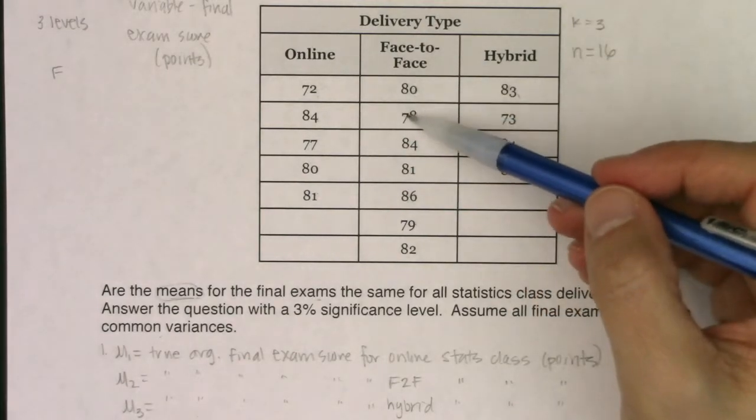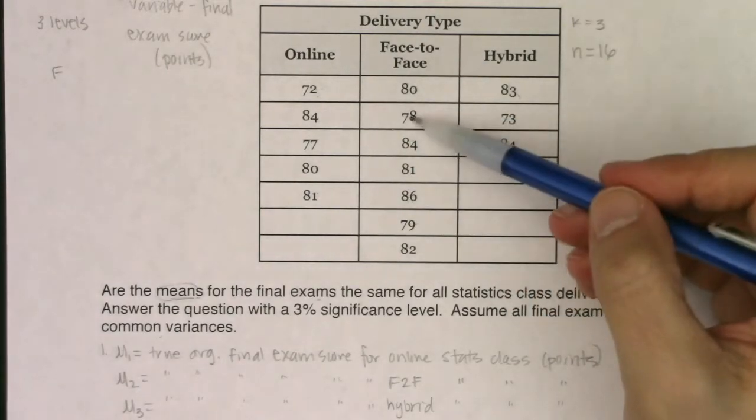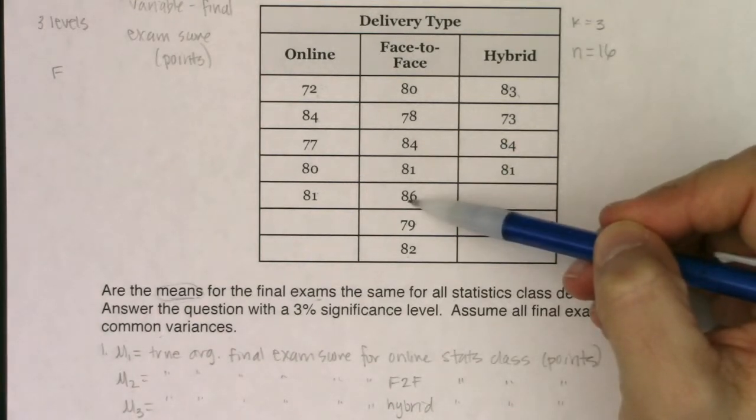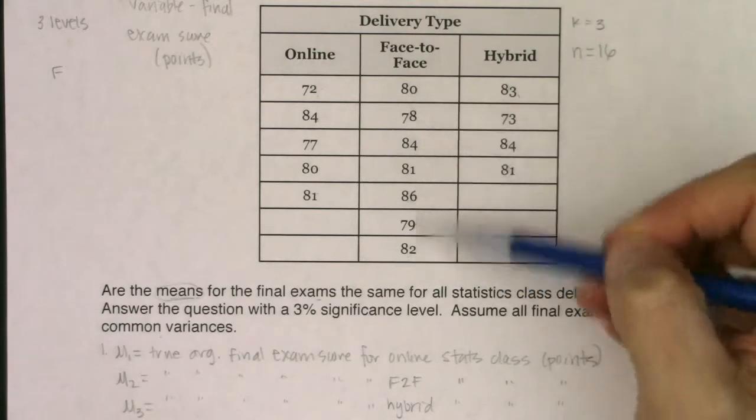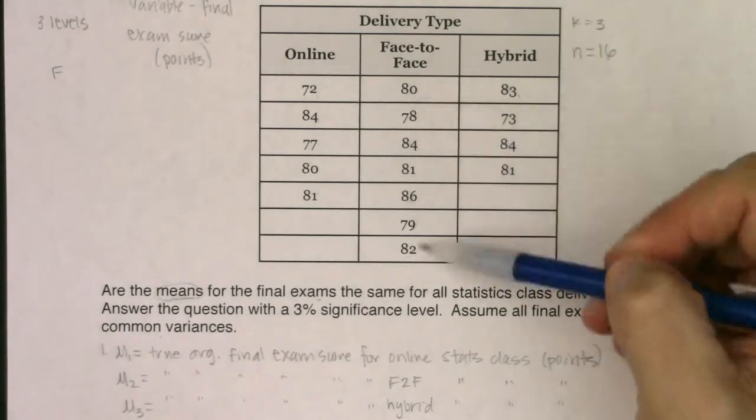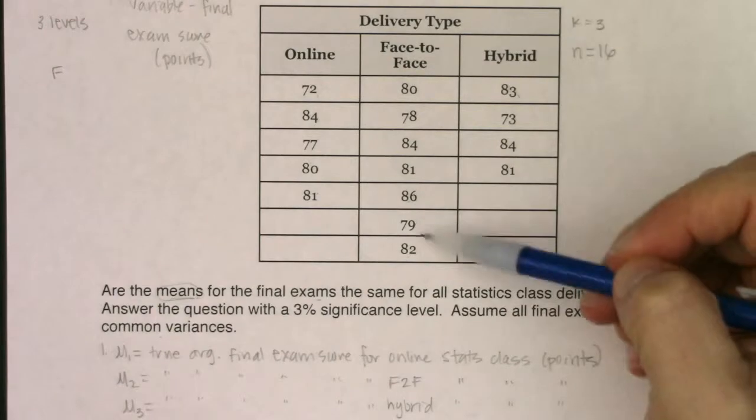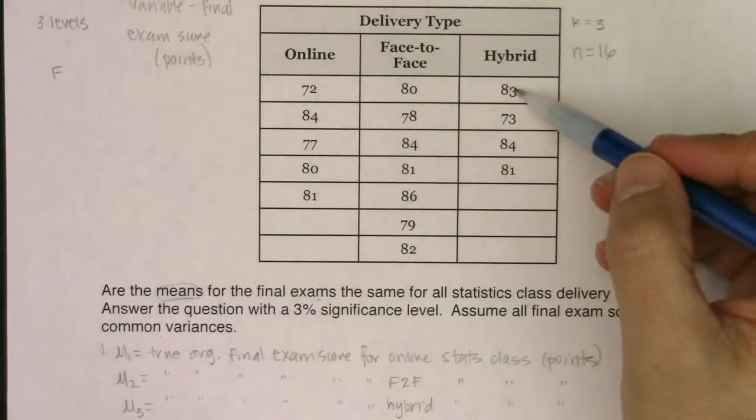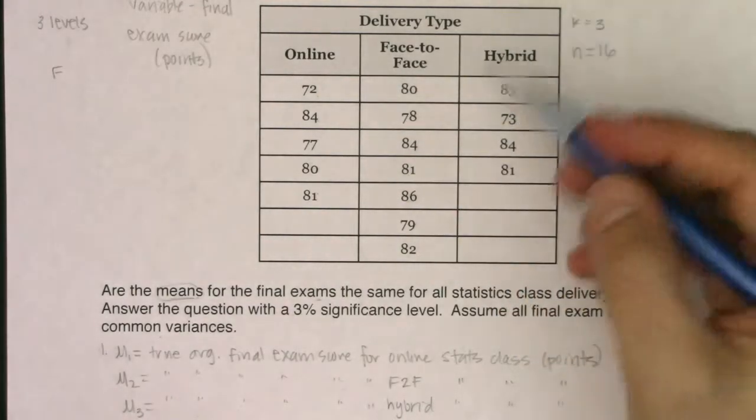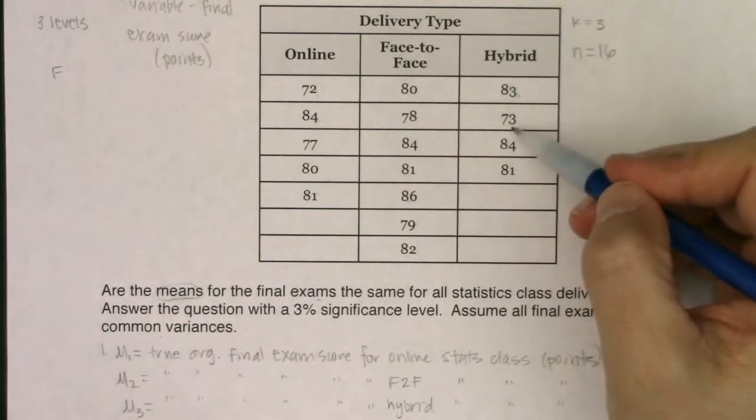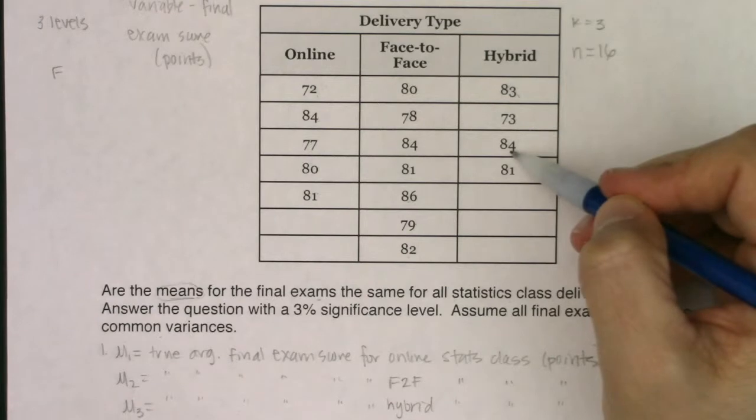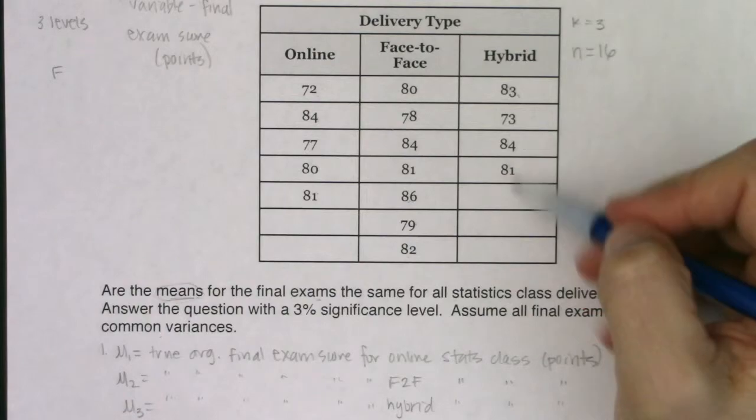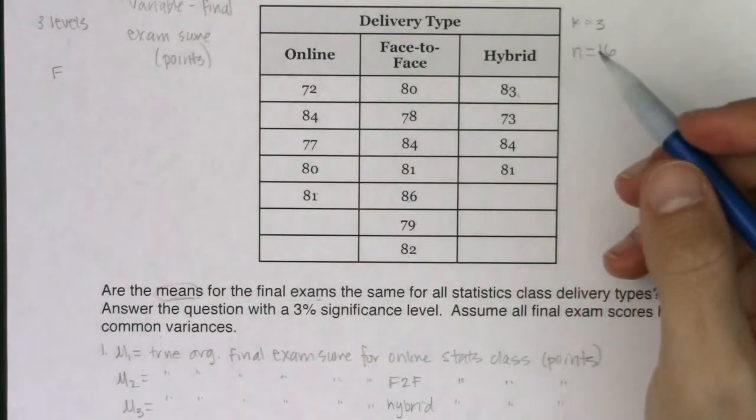And I'm going to scooch back up and get some gut feelings for this. I didn't take a look at my raw data. But let's go see if any one delivery method looked better than the other. So let's see our delivery types, get our data in here and see what we think. As I look at the online scores, it looks like their low 72 high 84. Then we had up in the high 70s, low 80s. So maybe the average here is high 70s, low 80s. That seems reasonable. Let's look at face-to-face. If I look at their low to high, just their spread, we're going 78 to 86. And then I would say the same thing. It looks like their average is high 70s, low 80s.